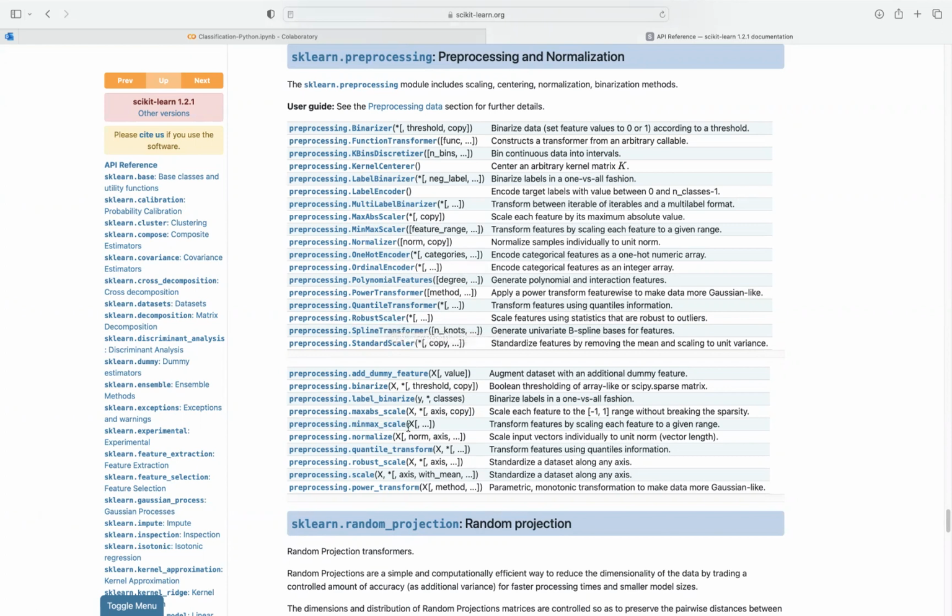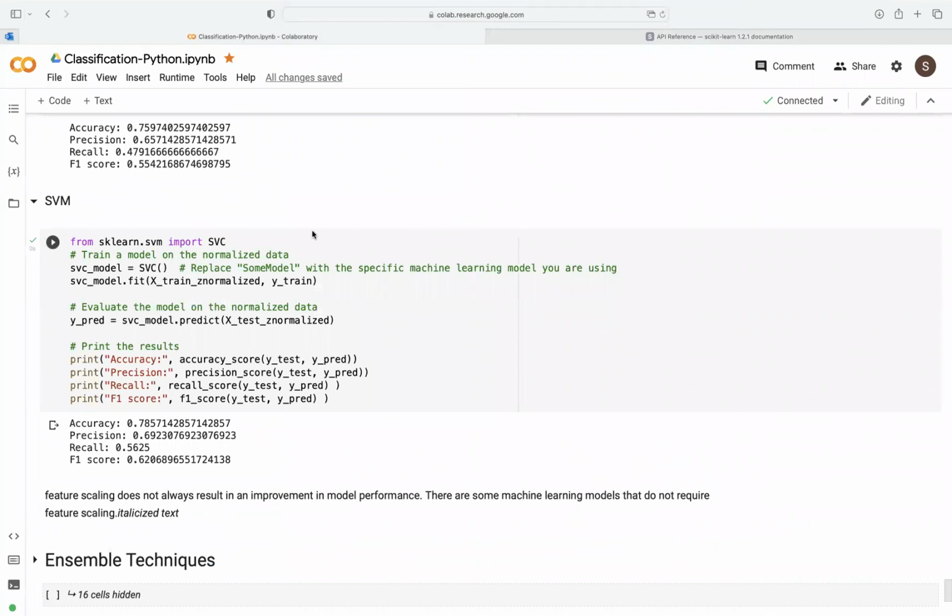So you can see here we have quite a list of different data preprocessing functions that we can use to bring our data to high quality. Okay, so with that, that's feature scaling using Z-score normalization.